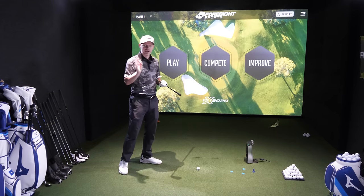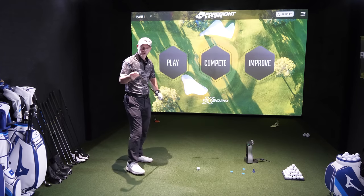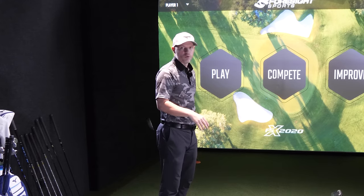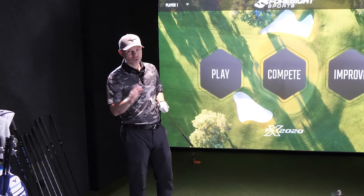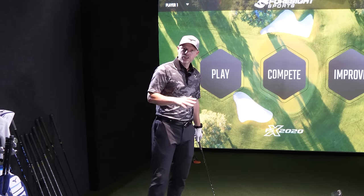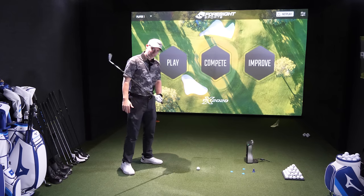I'm not talking about the classic stop going over the top. There's plenty of videos on YouTube that talk about hand path, head path, shoulders rotating on the wrong plane, coming across the golf ball, face open the path — all those terms we hear all of the time. And there are loads of videos about puring your iron shots, never miss-strike an iron shot again, all these taglines on the understanding of hitting down.